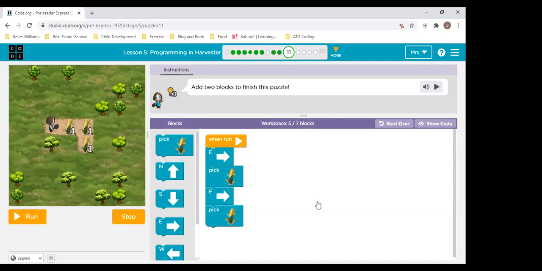Now I see Lucky also raised his hand, so I'm going to unmute you. Lucky, can you finish this code for me? Which code? This one on my screen. Can you see my screen? I can't see a screen. Are you on your own screen? Yes. Are you in code.org? No. Are you in puzzle number 11? No. Where are you? Puzzle number 15. Okay, then I'm not going to ask you to finish this code, okay, Lucky? When you get stuck, then just follow where we are, okay? Okay, I'm going to ask someone else to finish this code for me.